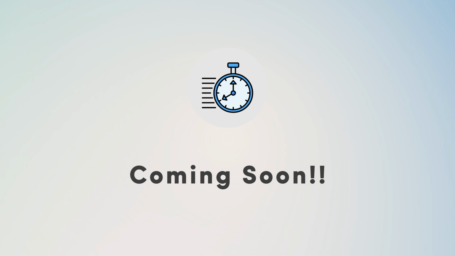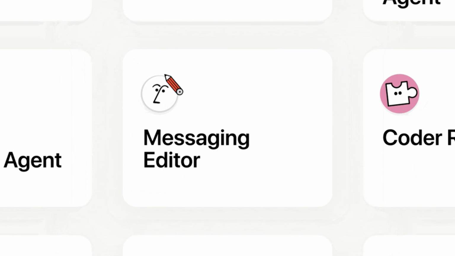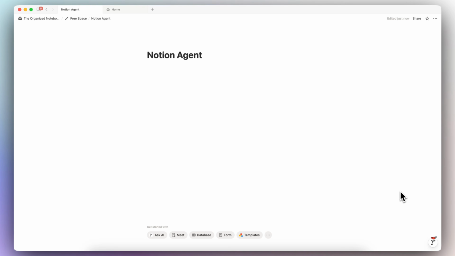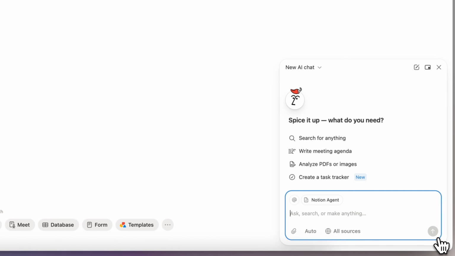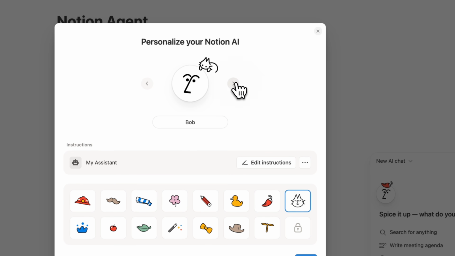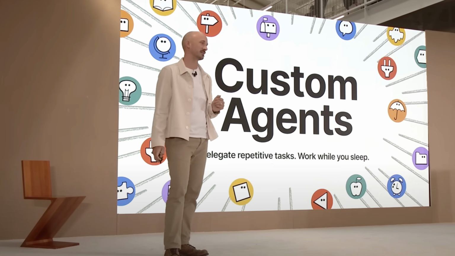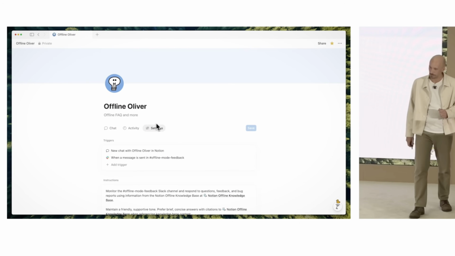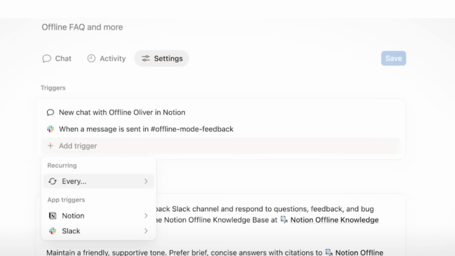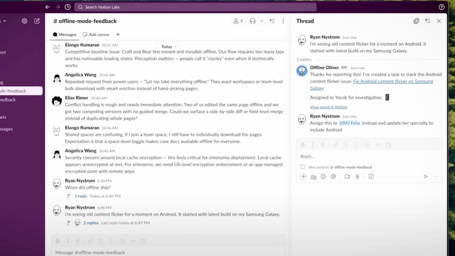The next thing I wanted to talk about are two new features that are coming soon that were talked about during Make with Notion. The first thing is a team of custom agents. As you saw earlier, you're able to create individual agents, have them store memories, and learn your workflows. But the team of custom agents take this another step further in that it can act as various roles, and it can also do things in triggers, and it can also do things in cycles. So if you wanted a report every week, this custom agent can do that. You can also have it trigger every time someone sends a Slack message. Things like that can be done with the custom agent.